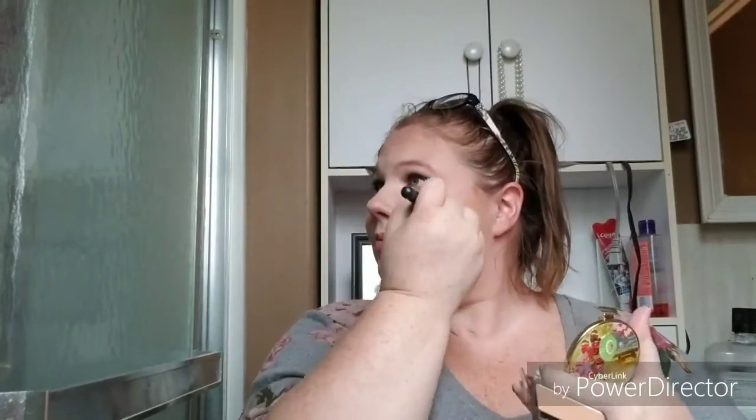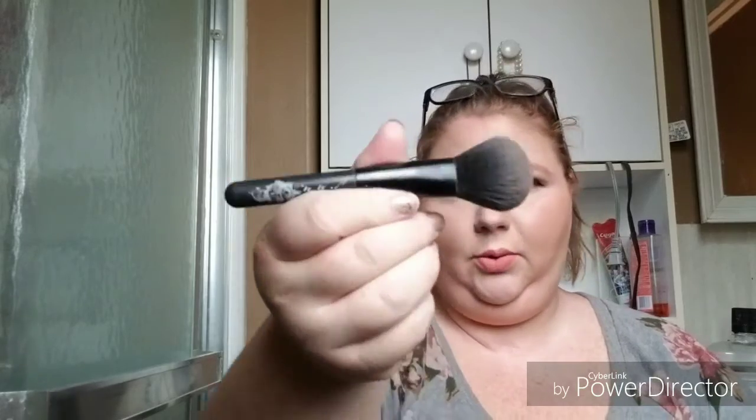And then next I do my blush. I'm going to be using this new Wet n Wild Color Icon blush in Rose Champagne. Oh, and I'm using this, I don't even know, I wiped it all off. This brush for my blush.